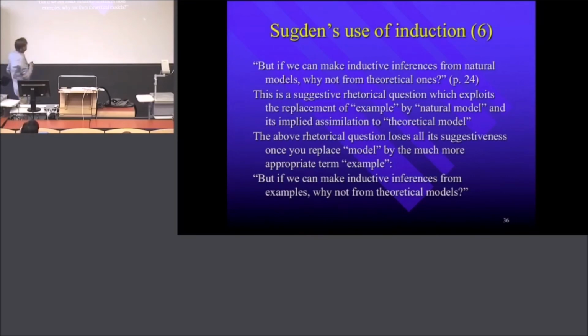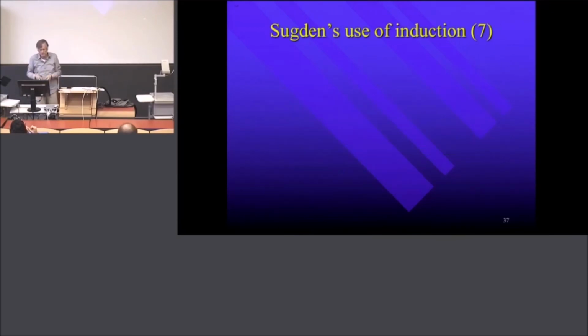And you see that immediately if you take the natural models out and use examples, then you see immediately it's completely implausible. We are at the beginning. It doesn't answer anything, so it's purely rhetorical. So this is really strange. Okay, so you see here how the mechanism is used, that we are tricked into believing that this is somehow credible. I guess Sugden believes it himself and thought this was a good move. But I say it's a rhetorical trick because the basic fallacy is really that he thinks that the same causality is at work in both cases, and that is not the case. This is just false.